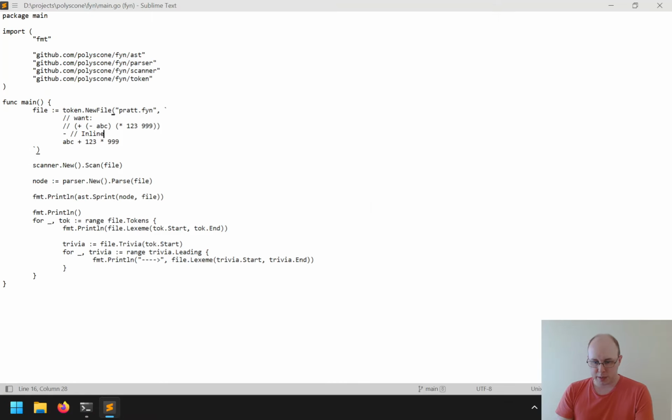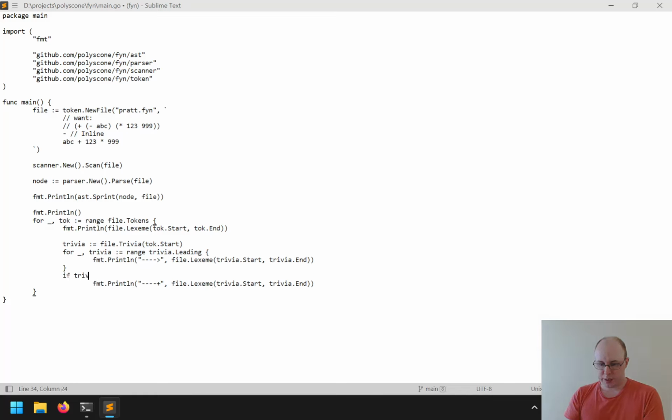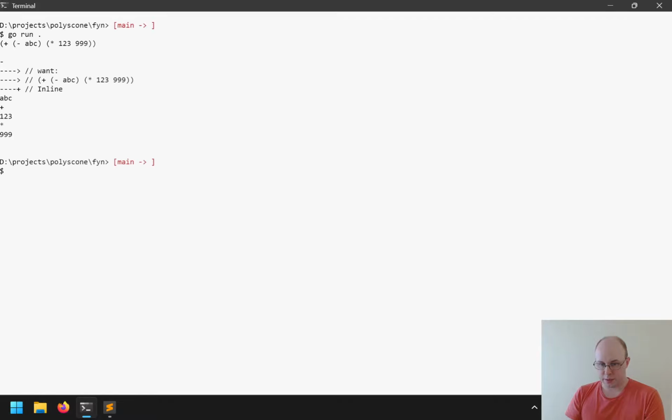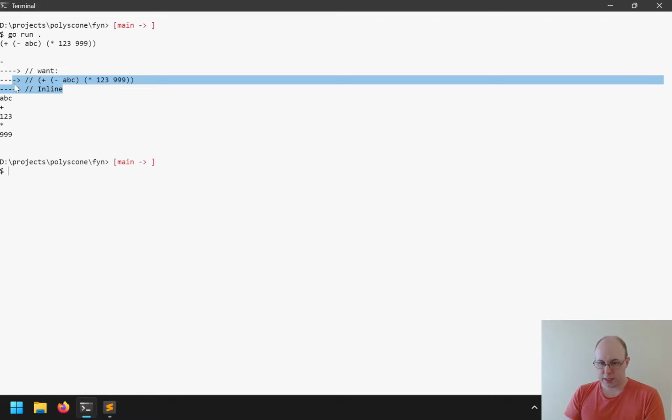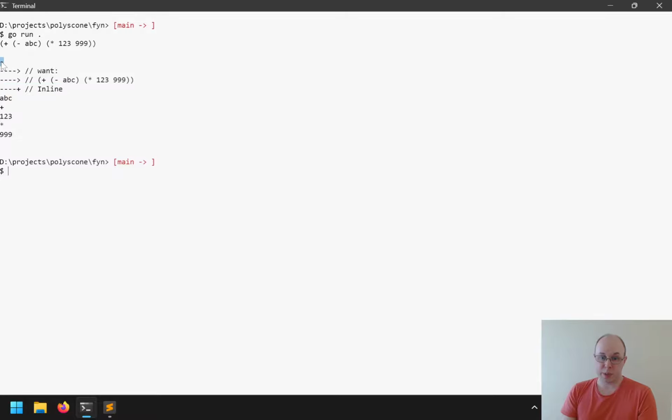So if we go to main.go, we'll put like a plus or something at the end for an inline one. So we'll say if trivia.inline is not equal to nil, then we'll try and print the lexeme for that inline trivia. So now the inline comment is associated with the offset for the unary minus.